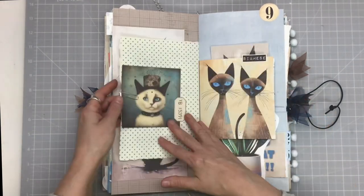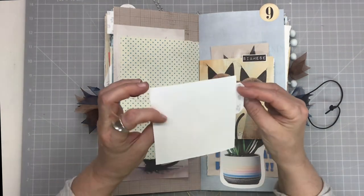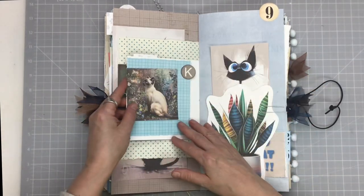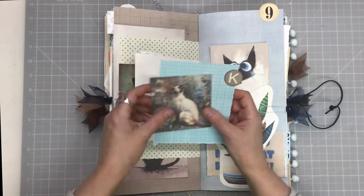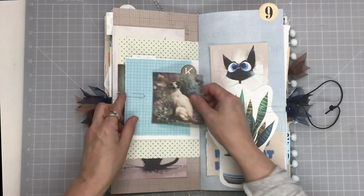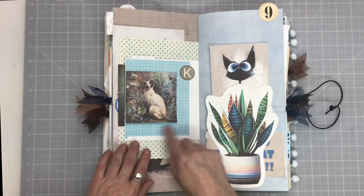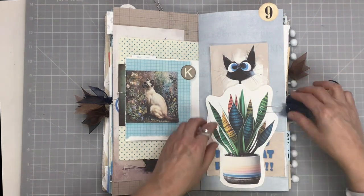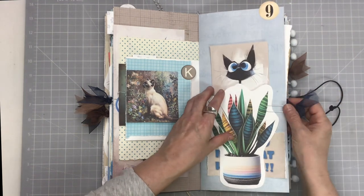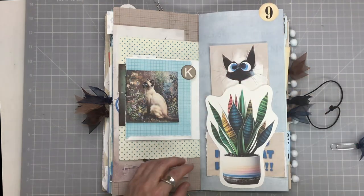Fussy cut. And a tag here where I was gluing away happily. Siamese. A little tiny bit of layering on the back of this. Again, I love the blue graph color with this, what looks like an oil painting here. There were maybe three places where I glued things in, and this is one of them. I did this in the other cat journal too, because I thought it was so fun.